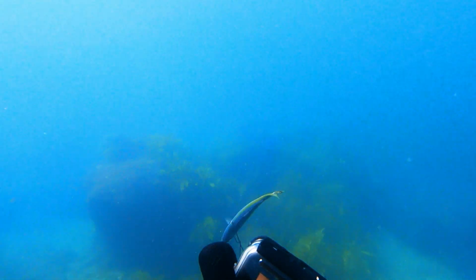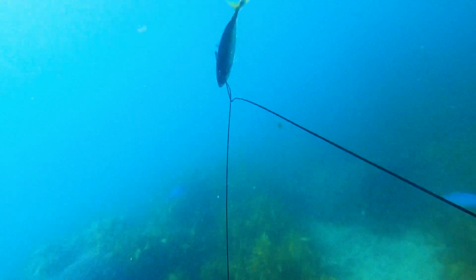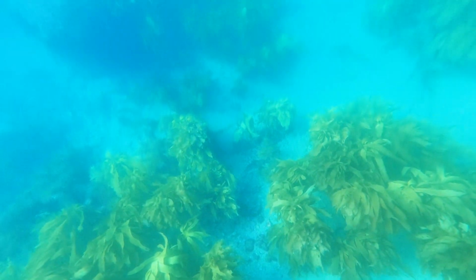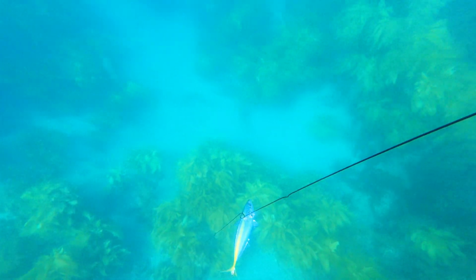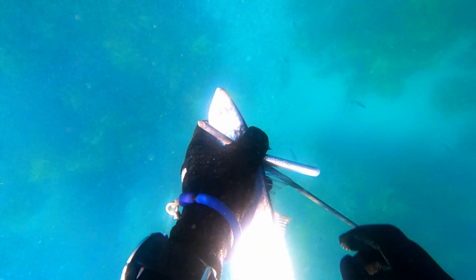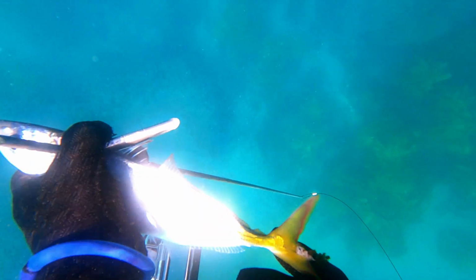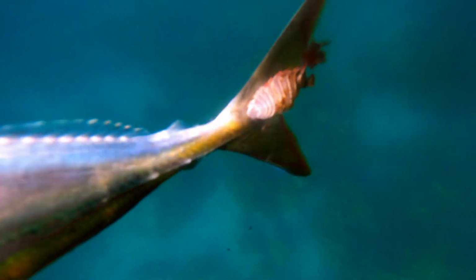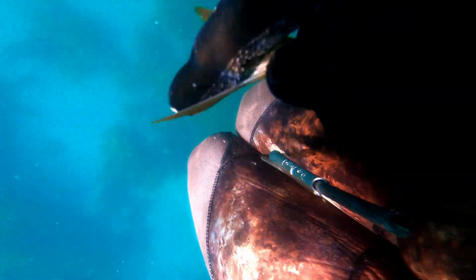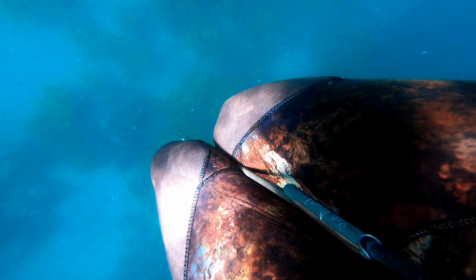This cohero was hanging around by itself, which is quite unusual for fish of this species. Upon closer inspection, I noticed that this fish on its tail had a parasite. I believed that this fish was potentially coming to the reef to find another fish to eat this off its tail. However, that is only speculation. Either way, this fish got the parasite removed. Probably not the way I wanted it to.